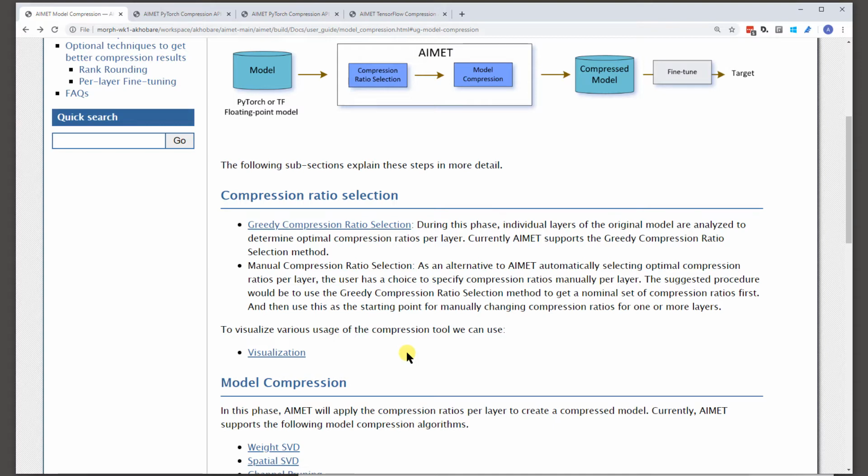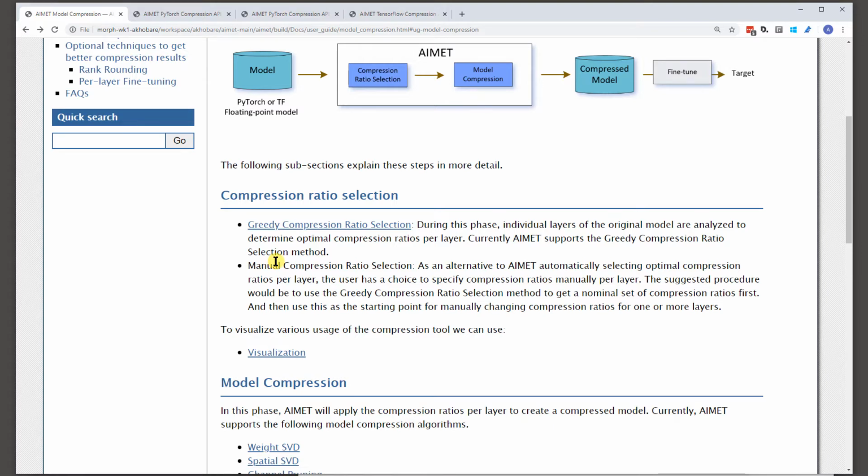One of them is simply called manual compression ratio selection. As the name suggests, the user provides the compression ratios. So you would say, hey, for this convolution 1 layer, compress it by 40%. Layer 1 dot convolution 2, compress it by 30%, and so on and so forth.